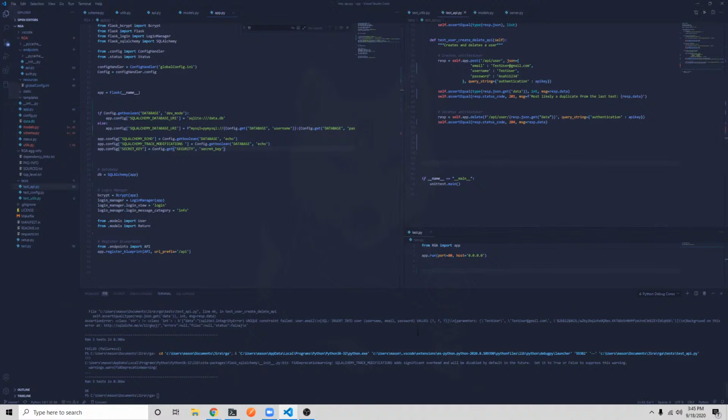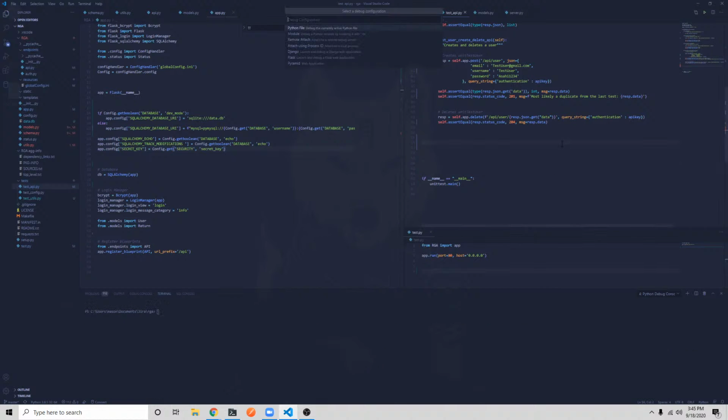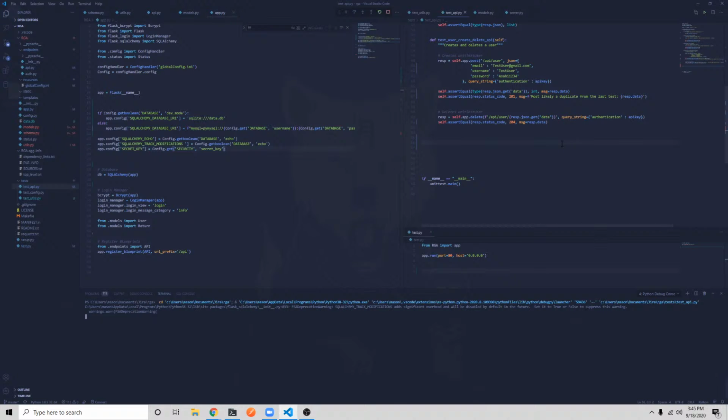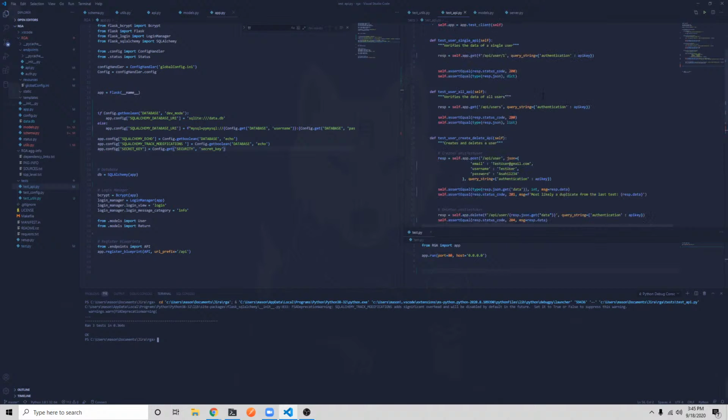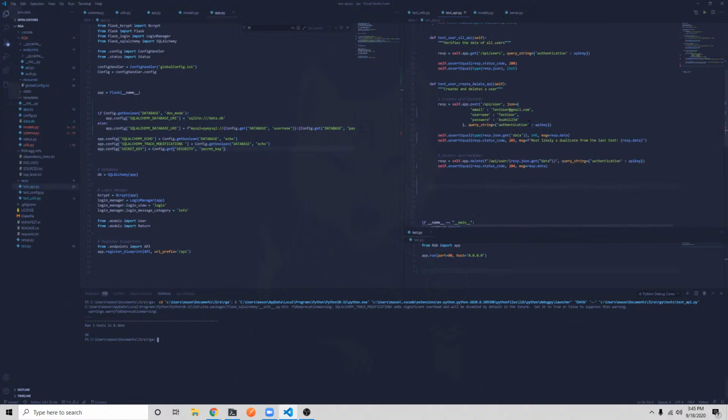So there we go. Now, if we run this test, there should not be a duplicate because it should have deleted. Yep, great. So it creates a user, removes it. Wonderful. And we still have our user 10 for, which is going to be an admin level access.